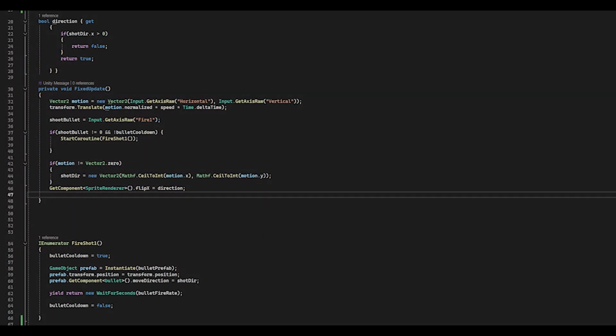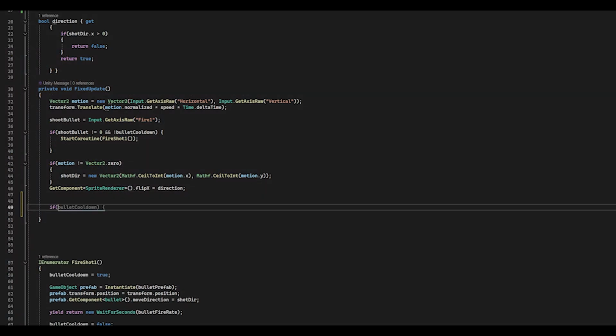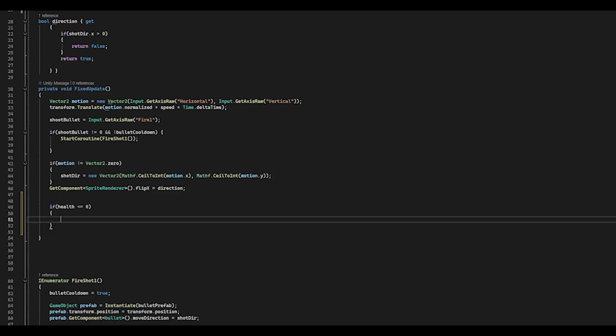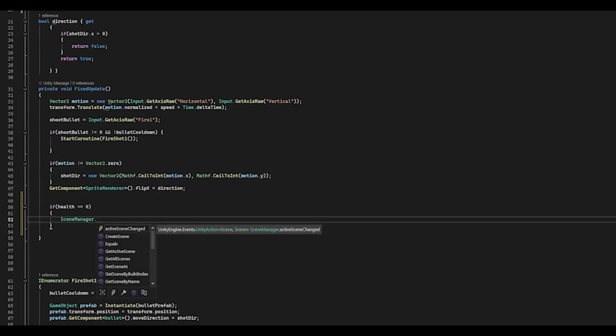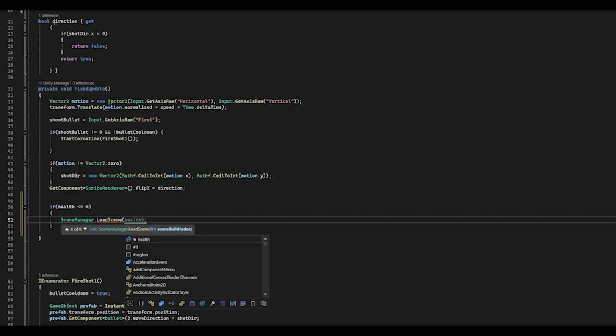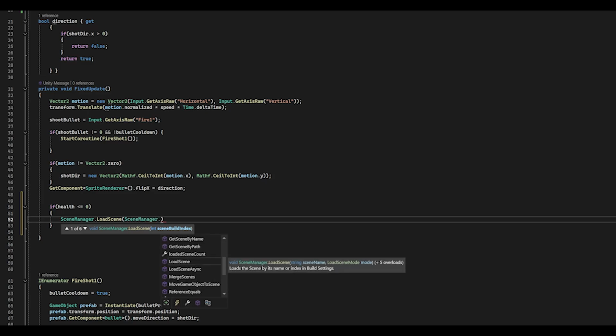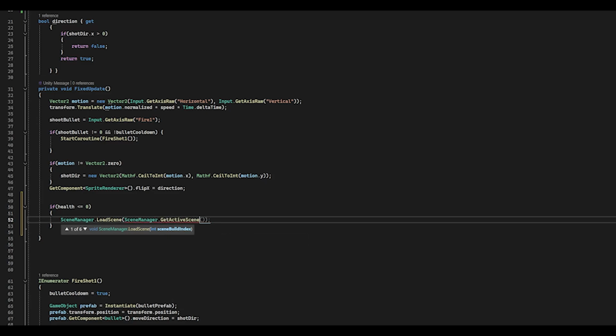Finally, in our fixed update, we'll do one last if statement to check if health is less than or equal to 0. We will then do SceneManager dot LoadScene. Then we will type SceneManager dot GetActiveScene dot name.